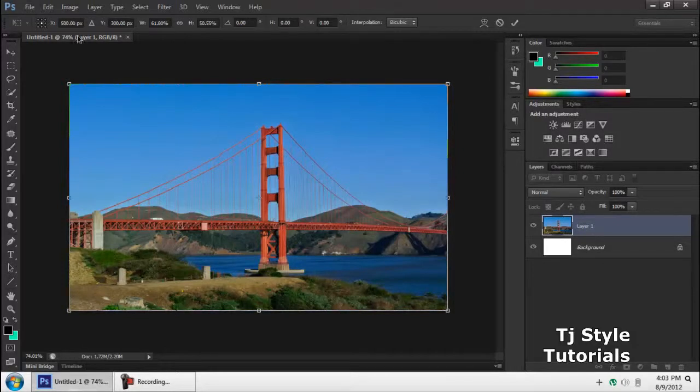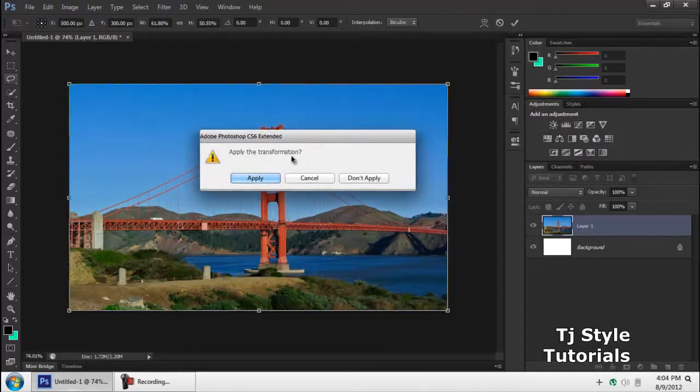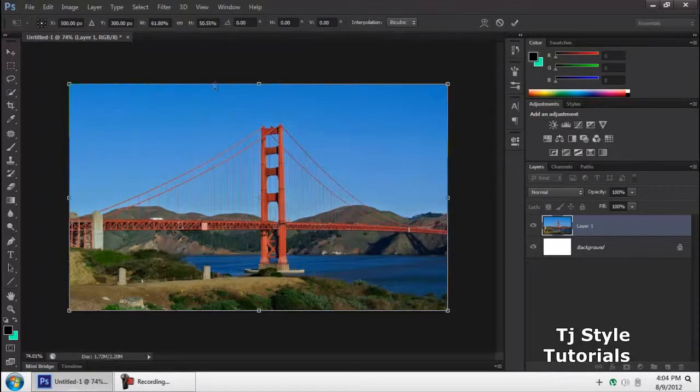And why is that? If I want to select any other kind of tool, this kind of error comes up asking whether to apply the transformation or not, and this is kind of scary. So I am making some mistakes. The thing is, guys, you are right now in the transformation mode. So for applying any changes, as in selecting any other layer, making any adjustments, or switching any other tools, you need to get out of this transformation mode.